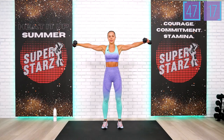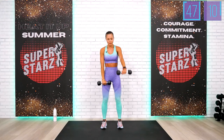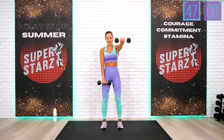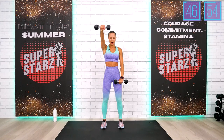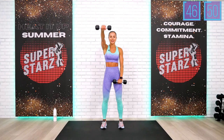We're ready for the front raise. Single arm only front raise. Reach, guys. We must make sure the wrist, elbow, shoulders are on one level, right? And you don't swing arms. You release them with control. You don't swing them up as well. And make sure that your abs and back are stable. Abs supporting your back. You've got this. Give me one more on each arm.